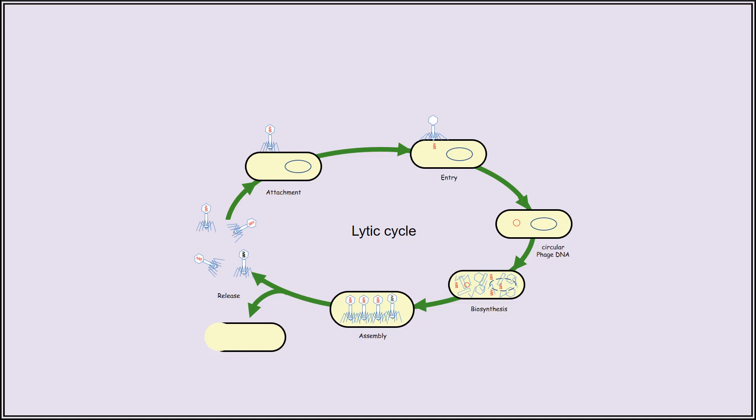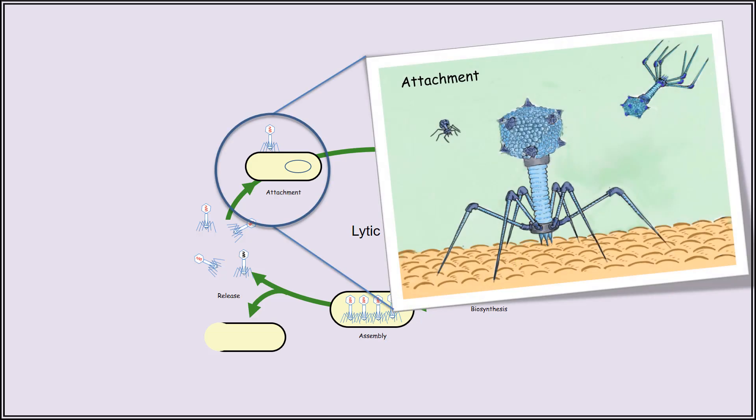Based on what we know of the different bacteriophages, the virus must first make contact with the bacterial cell that has the right receptors on its surface. This is called the attachment step, and it decides whether the bacteriophage can infect the host or not. A free-moving virus will move randomly until its tail fibers come in contact and bind to the bacterial receptor. These receptors can be gram-negative or gram-positive cell wall components, a capsular polysaccharide, a pilus, or a flagella.